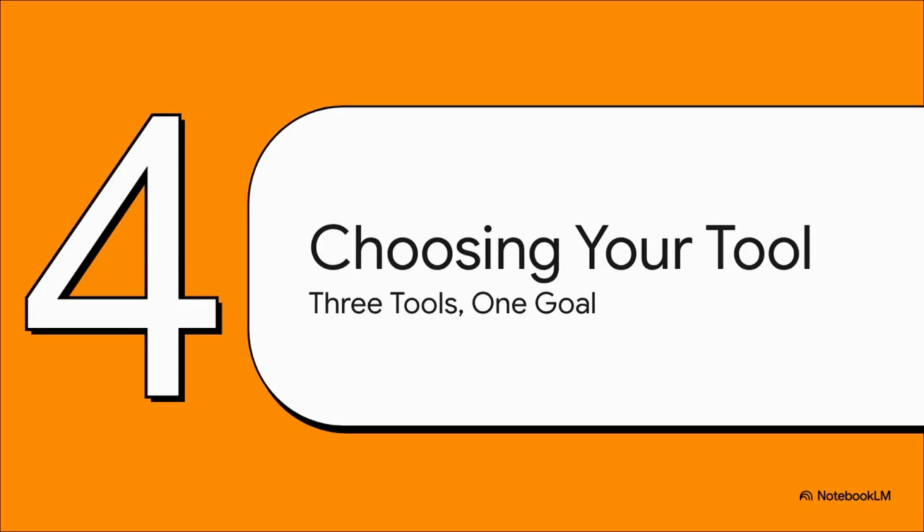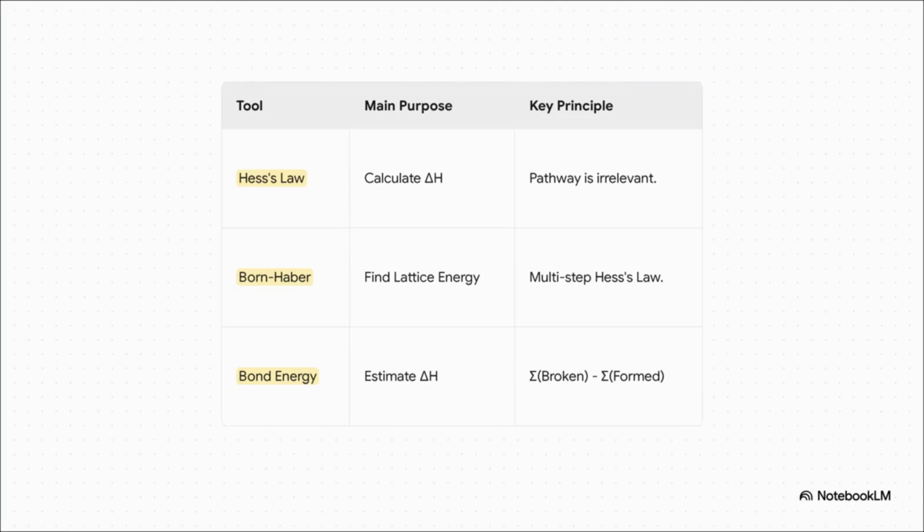It's that simple. So we've just walked through 3 totally different methods, but they were all designed to solve that same initial problem: how to calculate the energy of reactions we just can't measure directly. Let's put them all side by side so you can see when you might use each one. And there you have it, your complete toolkit. Hess's Law is your go-to, your general strategy for when you can piece together an answer from other known reactions. The Born-Haber cycle? That's your specialized piece of equipment that you bring out for one very specific job: finding lattice energy. And using bond energy is your ground-up approach, building the answer by looking at the cost and payoff of every single bond, which gives you a really solid estimate.